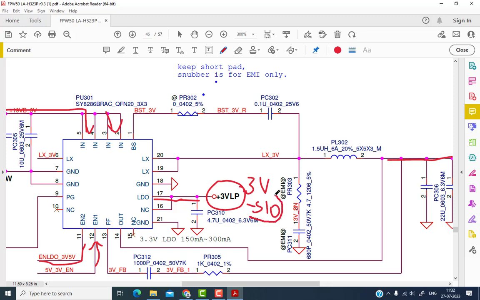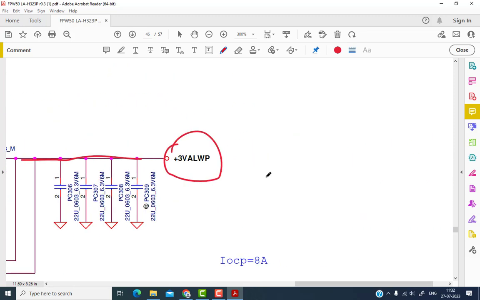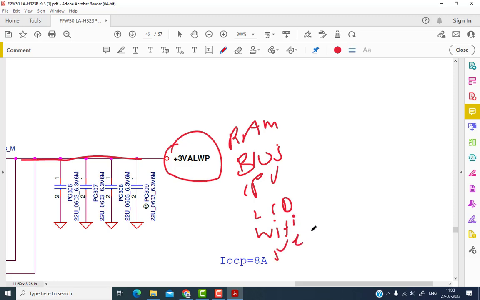This voltage is going to so many sections: the RAM, the BIOS, the CPU, the LCD, the Wi-Fi, the network, the audio, the lead switch, the SSD, so many chips, and also cameras and all.